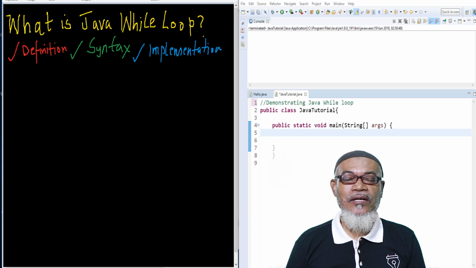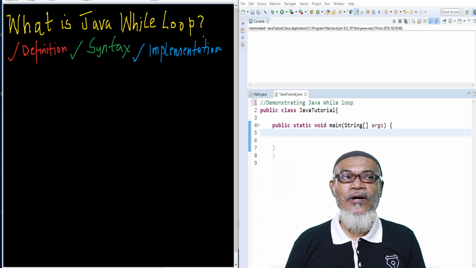In our last lesson, we discussed the infinite for loop. And actually, we have seen that an infinite for loop lacks a function to exit, and hence it repeats itself indefinitely until the computer crashes.